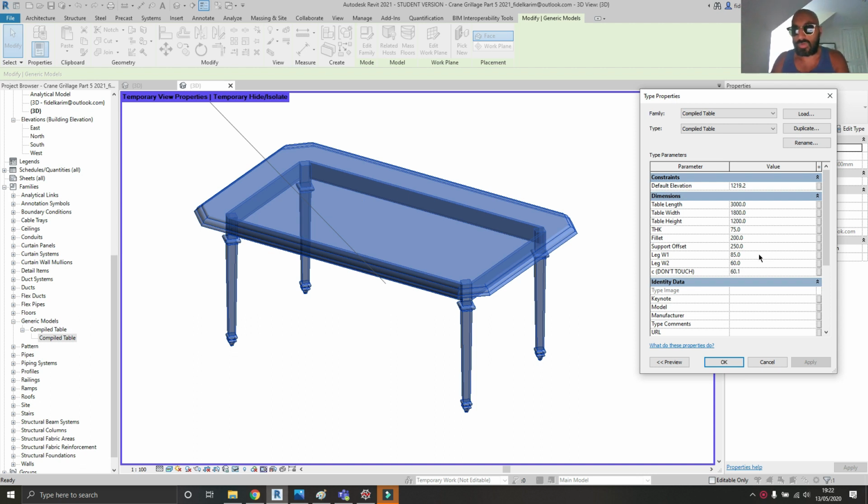Right, now the leg width, so the thickness of these legs, let's say you want it 100. That's the top width, and the bottom width would be, I don't know, 75. Boom. And don't worry about C there, just don't touch it.